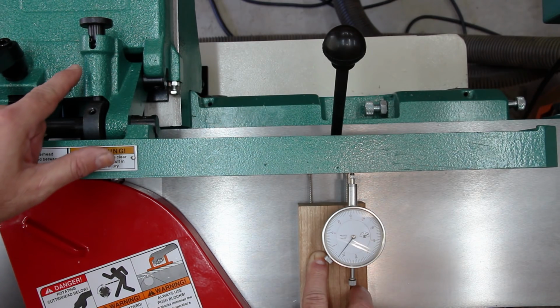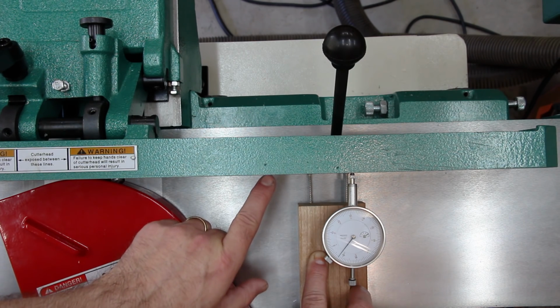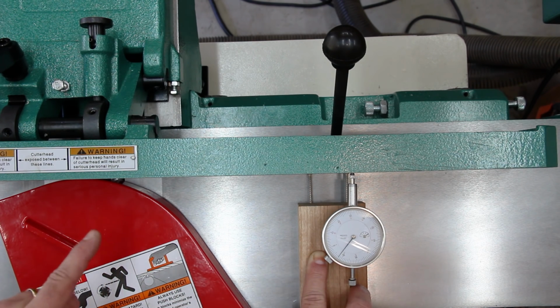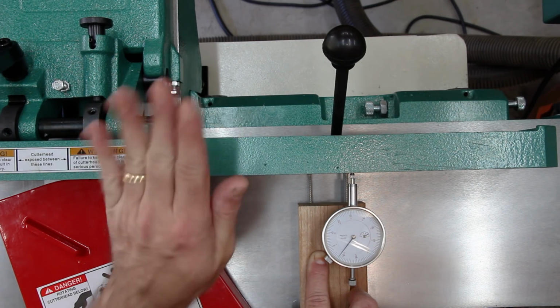I have my 90 degree stop engaged and I have this bolt loosened, and with my gauge pushed up against the fence and resting on the infeed table of the joiner, you can see that it's not reading 0, which means that my fence is not set perfectly to 90 degrees. It's off by about 0.08 of an inch, and the fence is tilted away from me by a little bit.